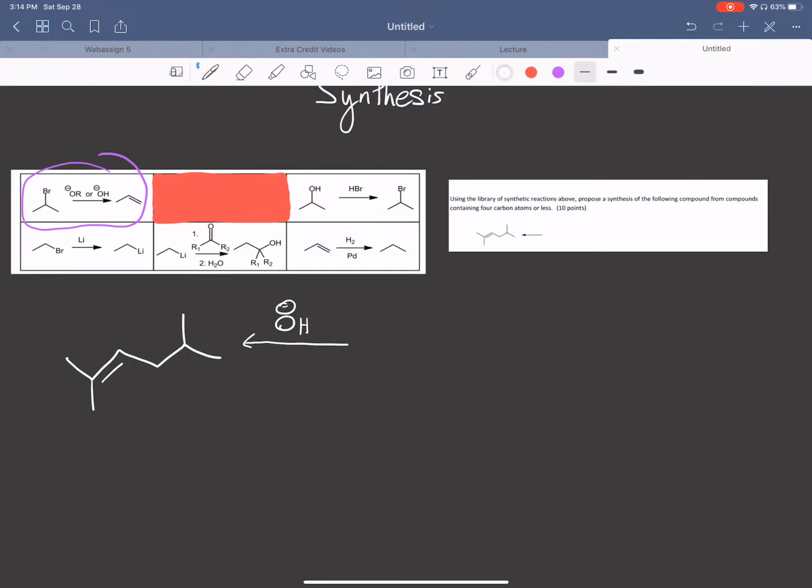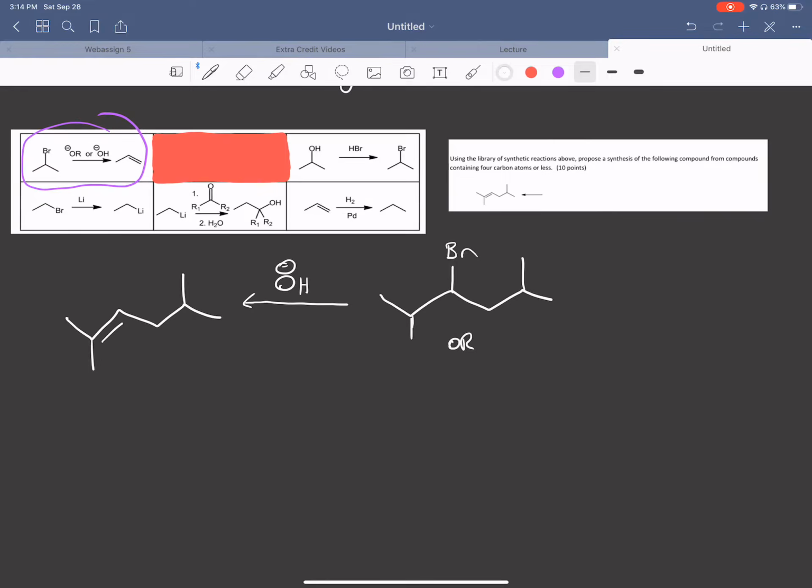And now we know that we're going backwards. We start with a double bond, and now we're going to put a Br. And you can see that it's on one of the carbons of that double bond. So the question is, what carbon are we going to put it on? So I can have a Br right there, or I could have put it right over here. Okay, but the question is, how do we know which one it is?